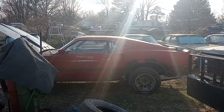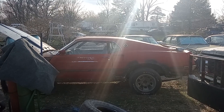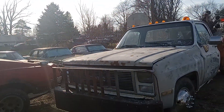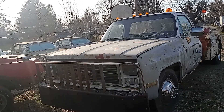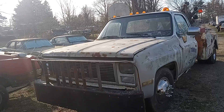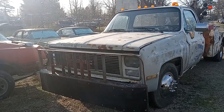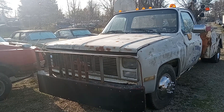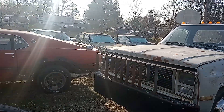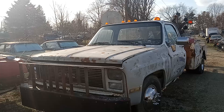We got the Mack fixed and got the Roadmaster fixed, and we just keep chugging along here guys. I gotta take this to my buddy Doug Hamilton to fix the lights in it. I did a tow for him back a summer or so ago, and the payment was he'd fix my lights. He gave me some gas money but I never got my lights fixed — it's not his fault, I haven't brought it up there. So I'm gonna have to schedule it and take it up to see my buddy Doug Hamilton.